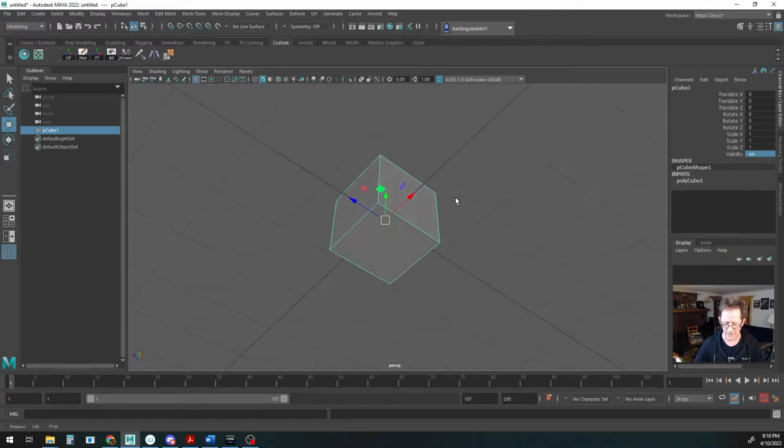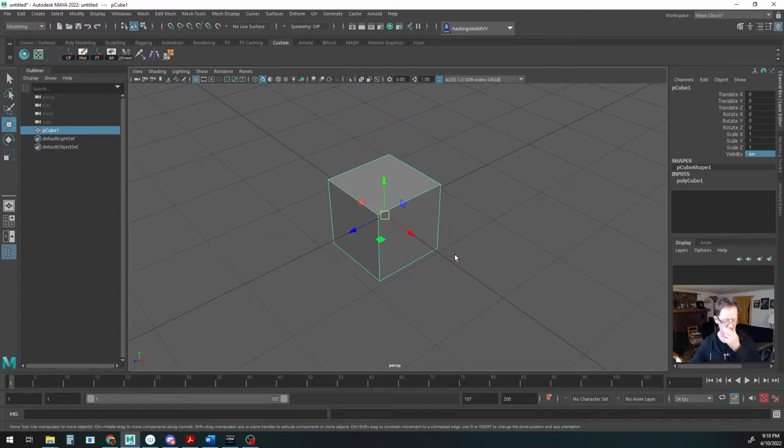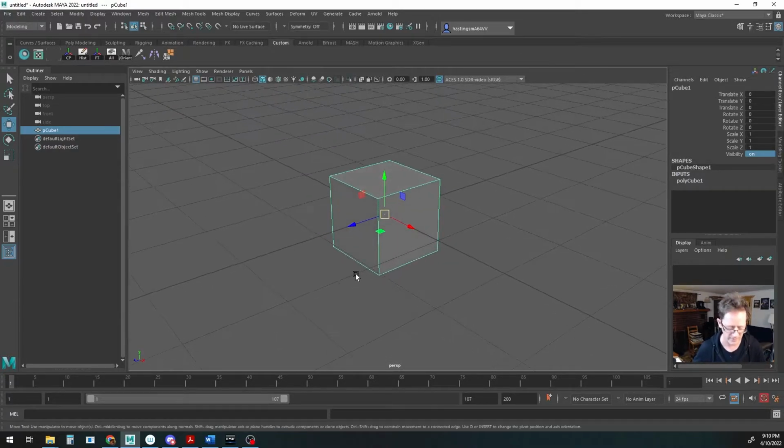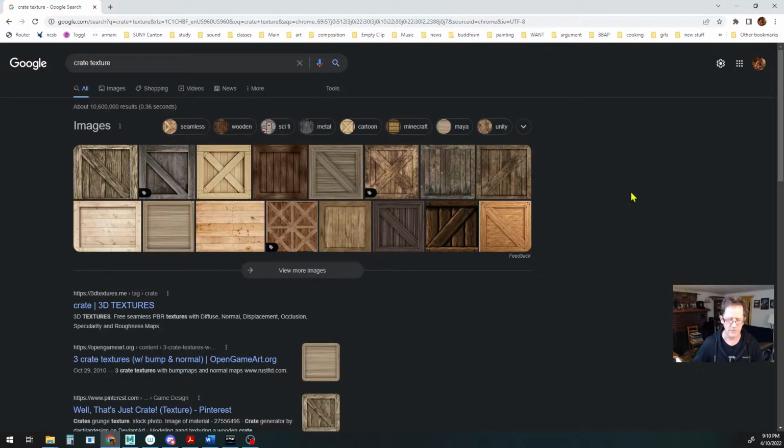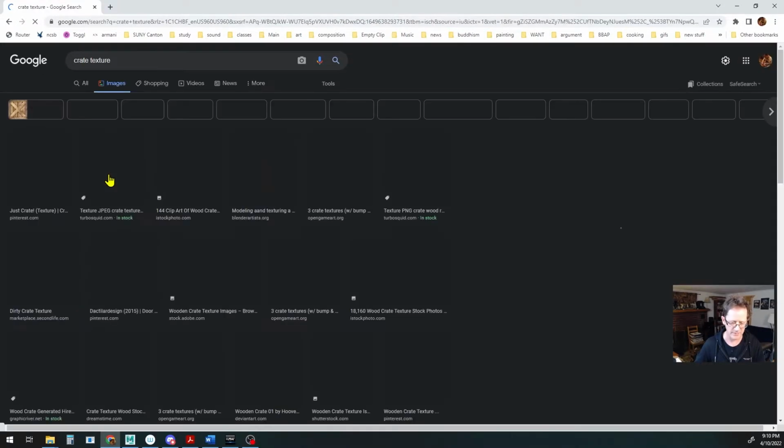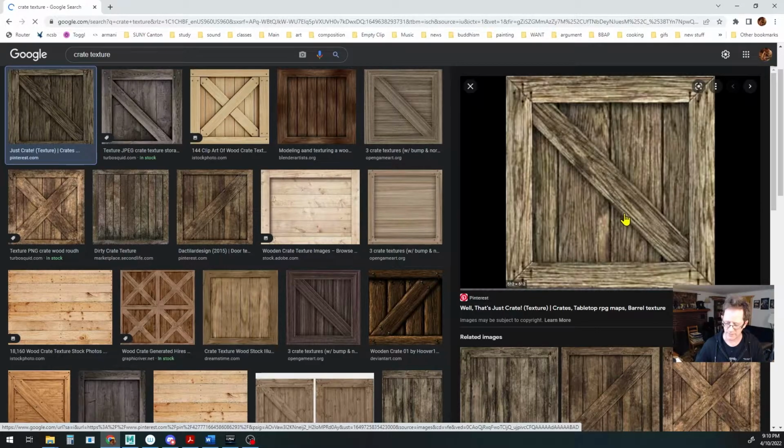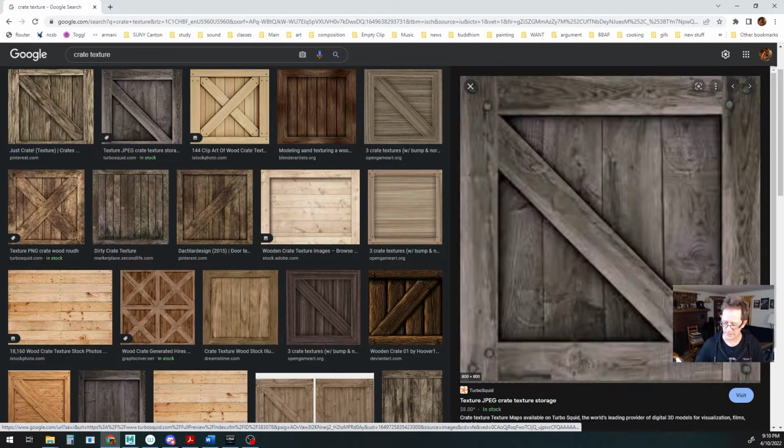Now with all that in mind, we're going to do something a little bit more advanced. All of these things you'd have to practice a little bit to get really good at, but let's move on to the next thing, which is texture mapping. So we need to go to Google or wherever, and look for a crate texture. I already found one. I'm just going to choose this first one that comes up, and that's pretty good, although I kind of like this one better, even though it does have the little symbol on it.